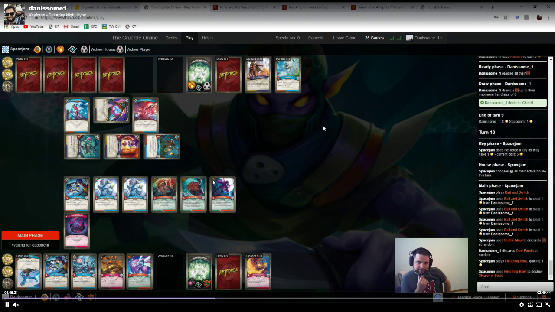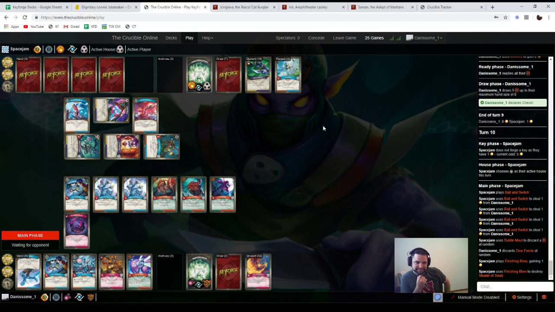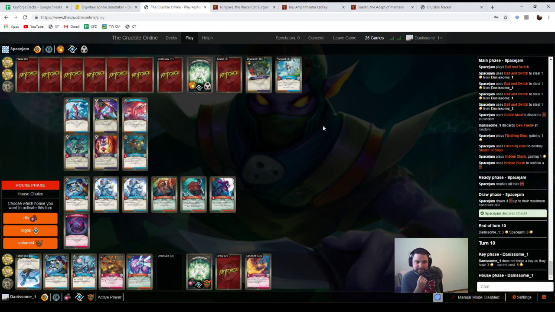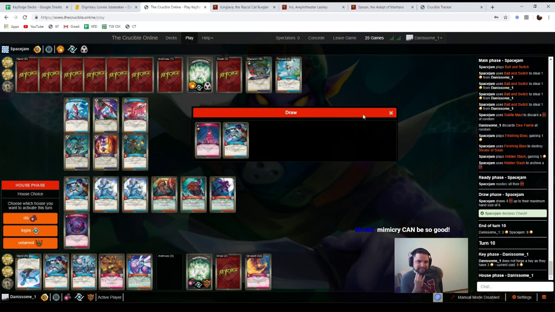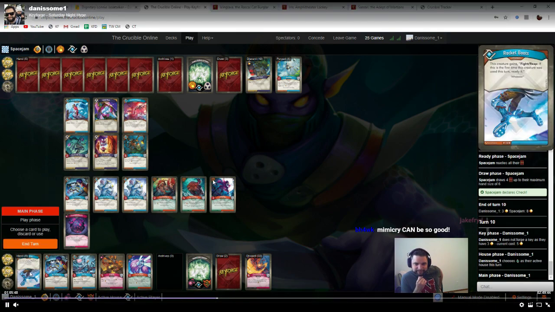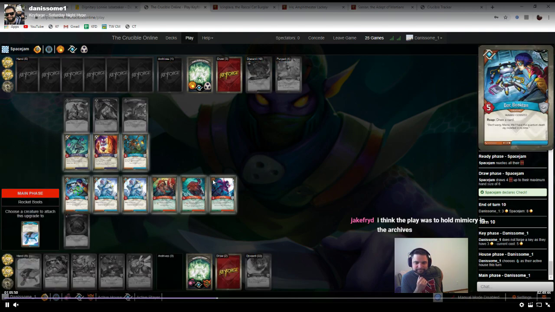Nope, it was just an absolute punt here at the very end. A very, very unfortunate punt. So yeah, he pushed himself up to 8, brought me back down to 3, and that was it. And you go Logos here, but there's nothing left in your draw pile that's worthwhile here. No, there's nothing. I think I just did it for the act of doing it.